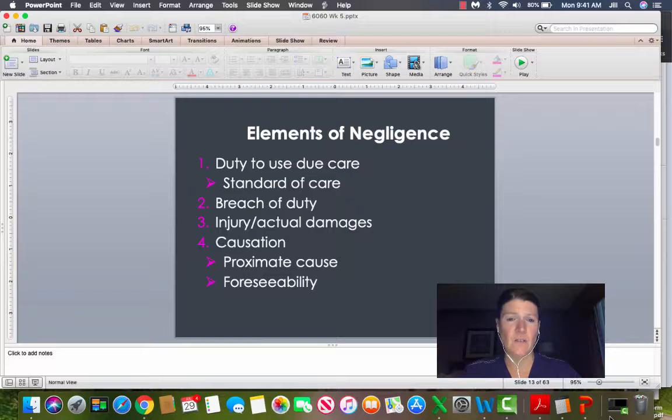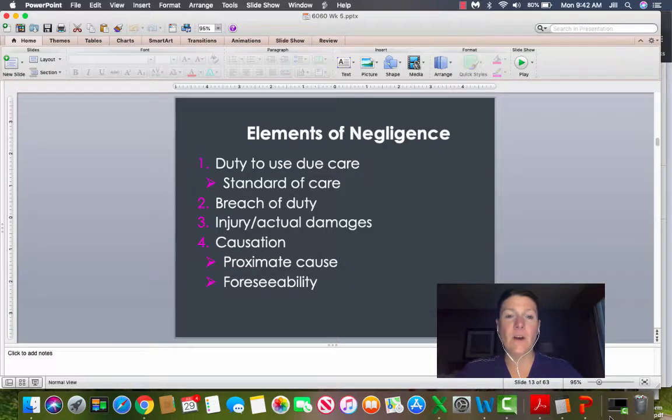There's different degrees of negligence. I'll skip over that. But here are the things that are really important from a negligence standpoint in order to be able to prosecute in a negligence case. A lot of attorneys that work negligence cases will look at your case for free. And they'll make a determination as to whether these four things exist. If these four things exist, then they may take your case. And then you pay based on contingency, meaning if you win and get money, they take a percentage of it. That's why the malpractice world works in that way. It's very easy for that to work in that way.